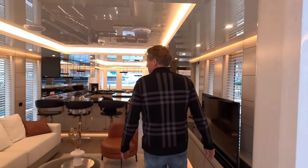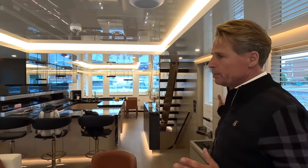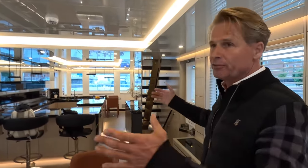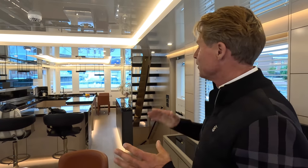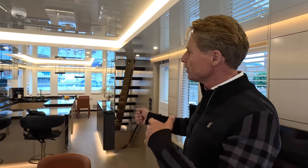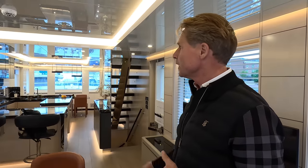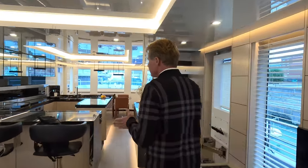We love to have the galley open. Normally galleys on boats are closed, especially if you have crew, but we love to have it open because this is our home as well. Cooking is the centre of everything, so you can be here drinking your wine while someone's cooking. That's why we needed Bering to keep it open.